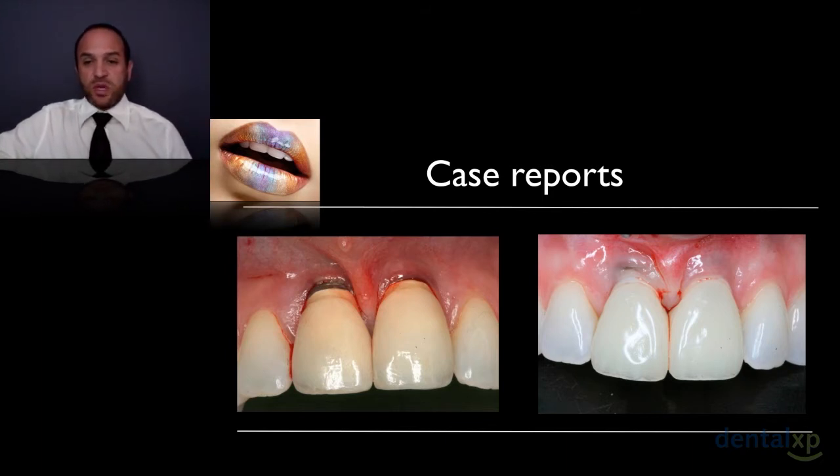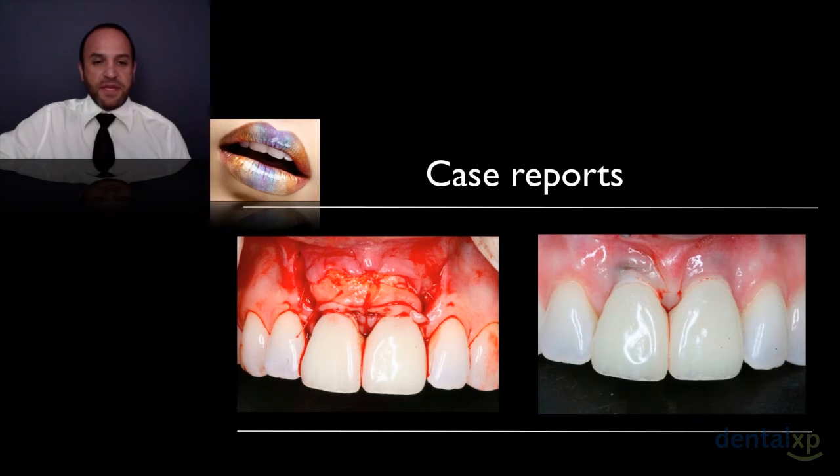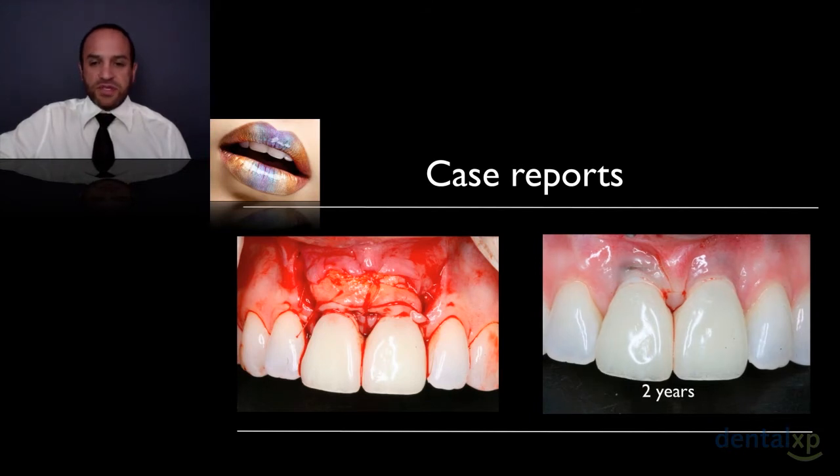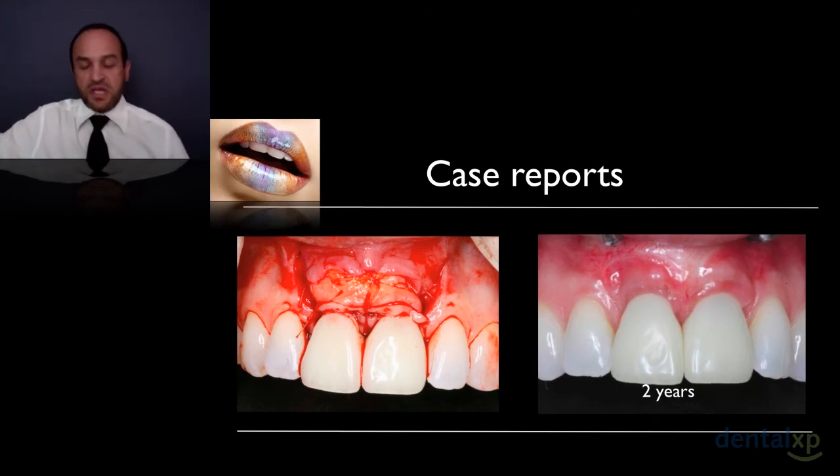And here you can see as well the first thickening up of the gum. We did the multiple gum grafts. The first one was a tunnel technique to repair this. And you can see after there you can see the second connective tissue graft coming there with coronal repositioning of the flaps. And you can see after 2 years you can see what we had. We had now got it to not a perfect result, there's no debate about that, and we're never going to get a perfect result, but taking back from where we went with the frenectomy, from where we've come to where we are, a much better result.